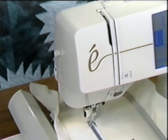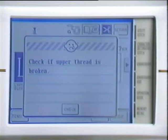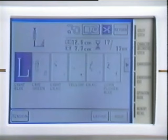Oh, that beep is an alert that there's a thread break. Amazingly, the Esante senses the break, stops the machine, and flashes a message on the screen. Just rethread then back up to the point of the design where the break first occurred, so there won't be a gap in the design.